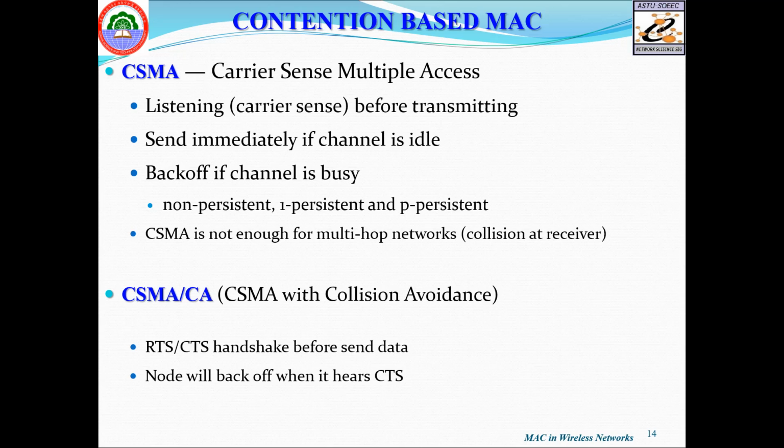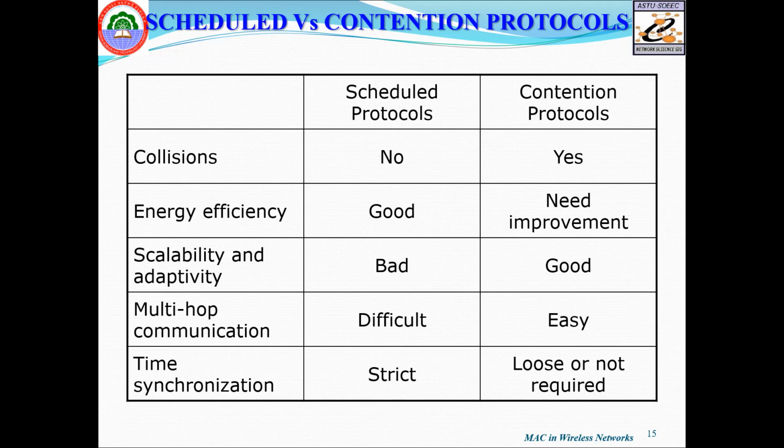When the channel becomes idle, when the channel is free, then it sends the data. If it is busy, then it has to wait until the channel becomes free. To avoid collisions, we have CSMA with collision avoidance. In this case, as we discussed in slotted Aloha, there is an RTS and CTS kind of approach. After the handshake, the data will be transmitted.